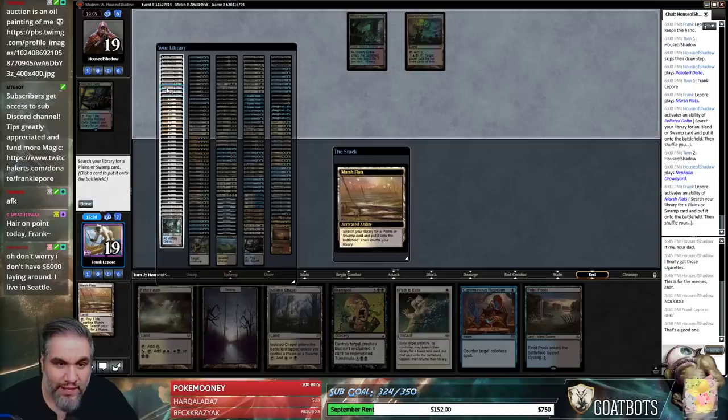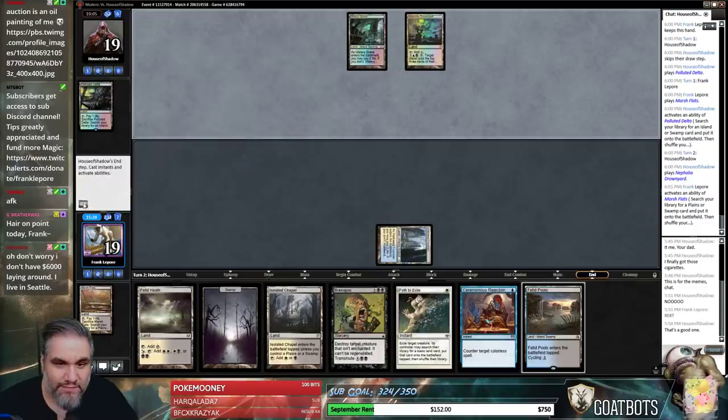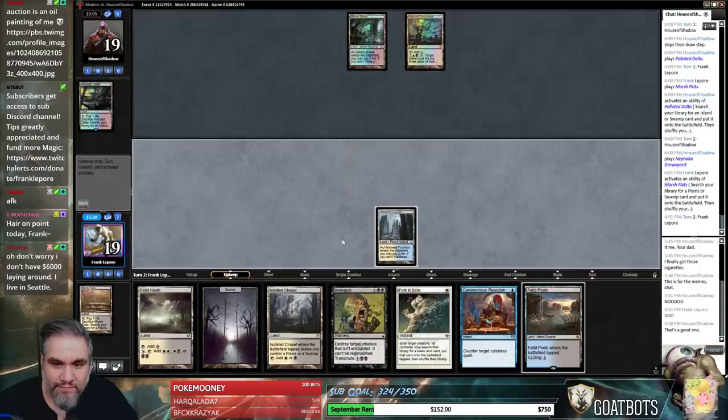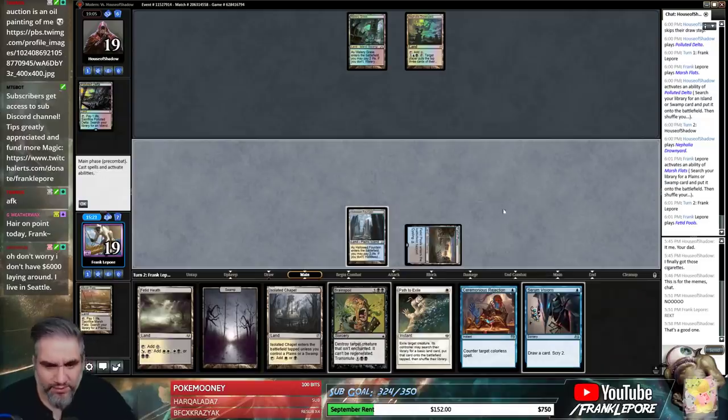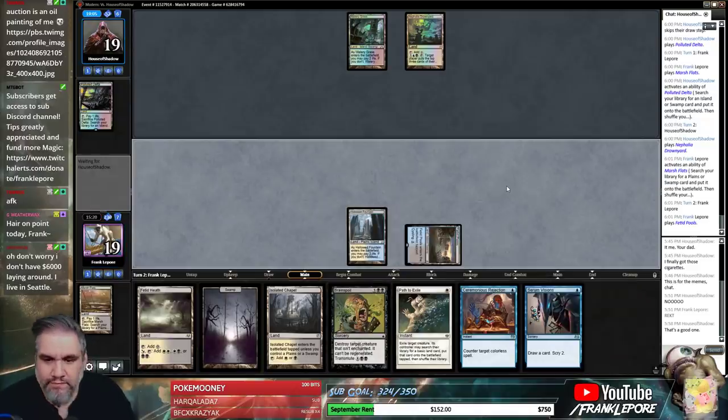So, white, black. It's probably a Hallowed Fountain. We just want to play Fetid Pools here. Keep up. Ceremonious in case they play Mesmeric Orb.